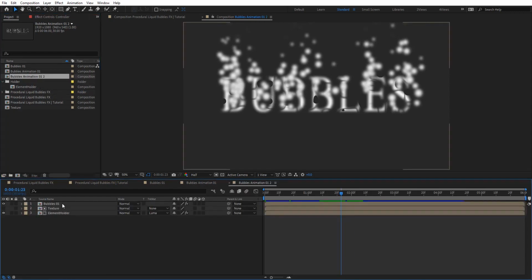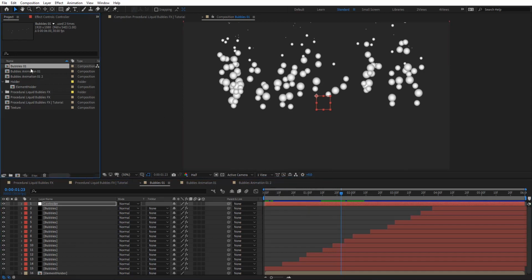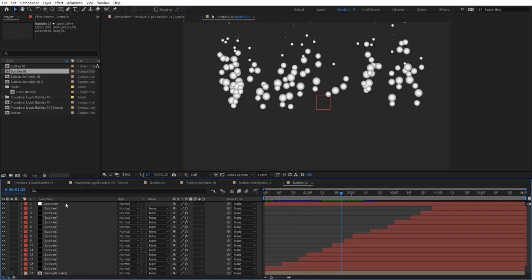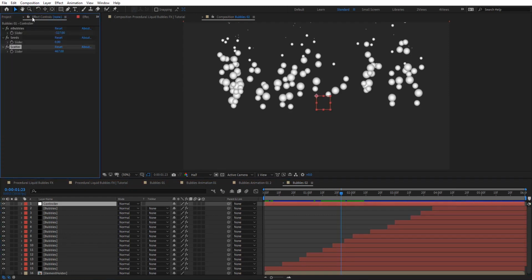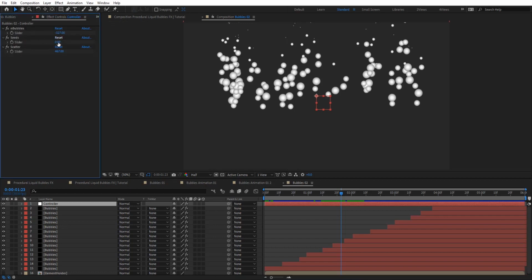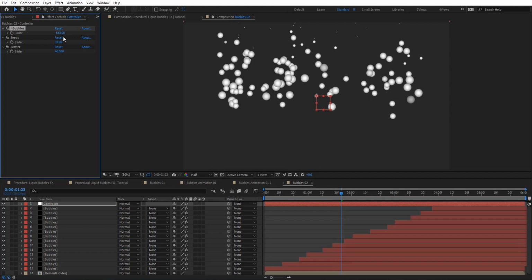And so here I want to do the same thing for bubbles 01, reveal that, duplicating it, and then I'm just going to replace it here and then open these. And so here we want to just have different seeds and maybe less.